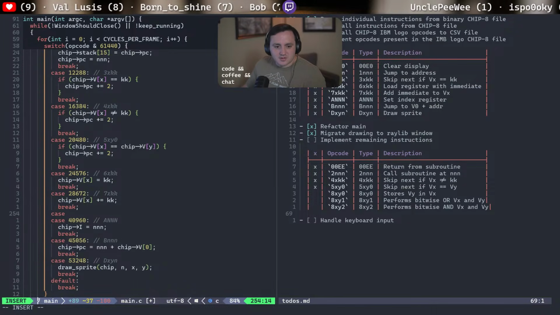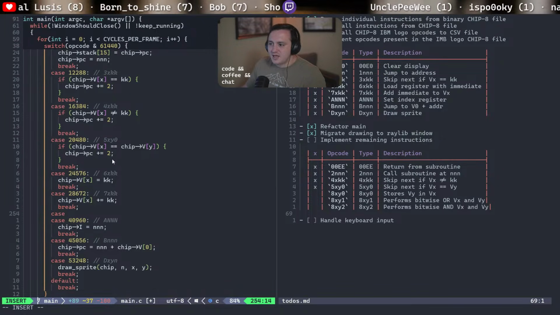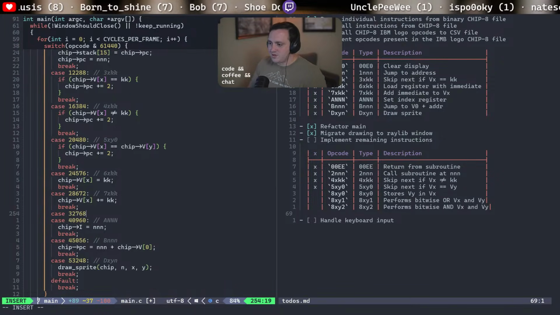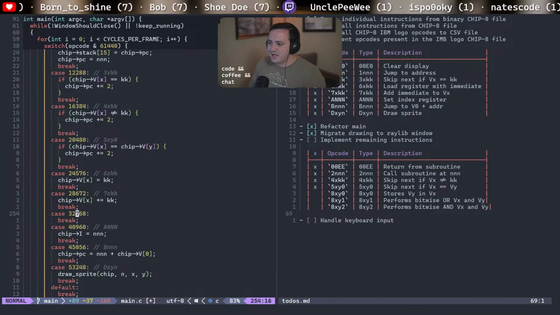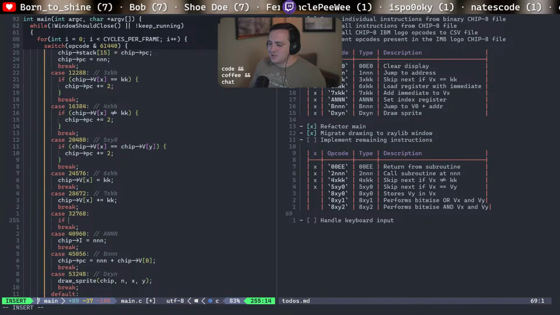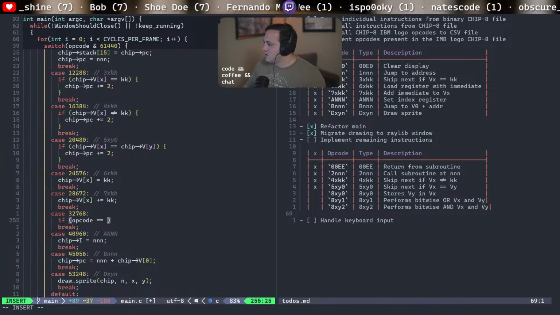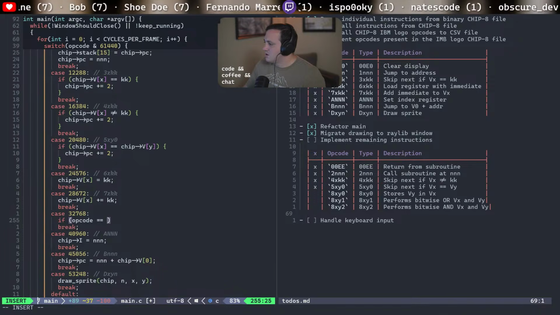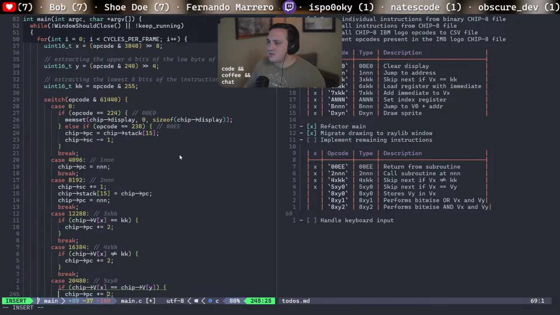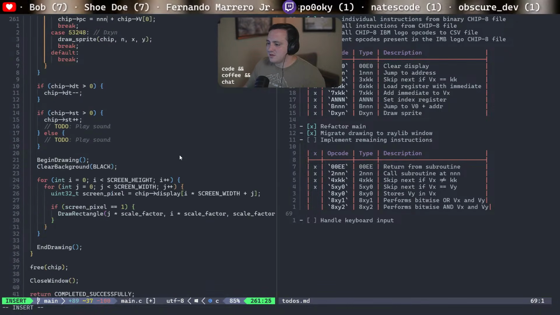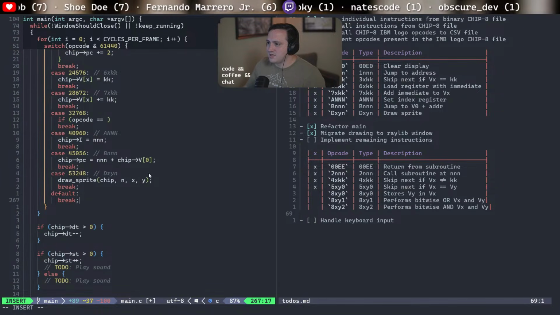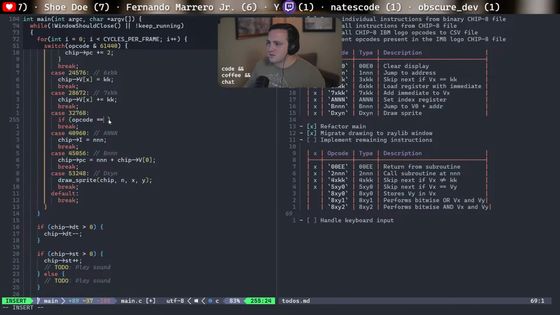So now the first thing we do is check, are we in this particular opcode? We want to break here. Then we're going to add a switch statement on the opcode. I think we want to check for the opcode equaling exactly 8000.